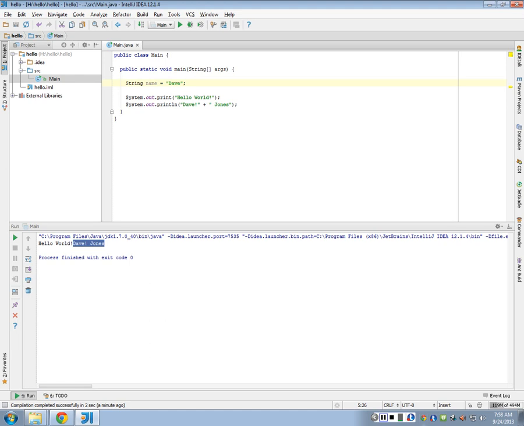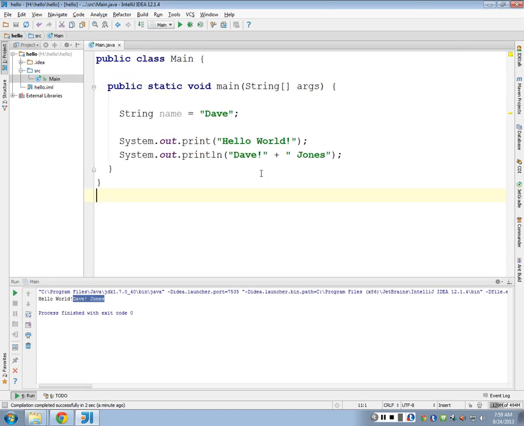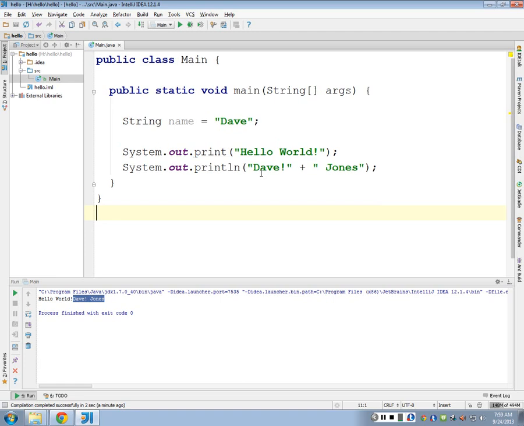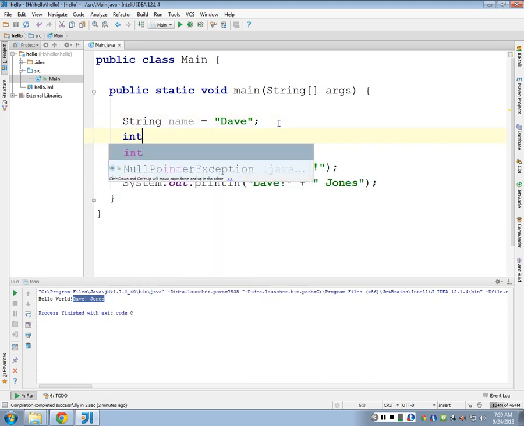All right, I changed the size of the screen so you could see this better. Isn't that great? There we go. So I can also have other variables like an integer, so an int, and IntelliJ has some code IntelliSense with it.